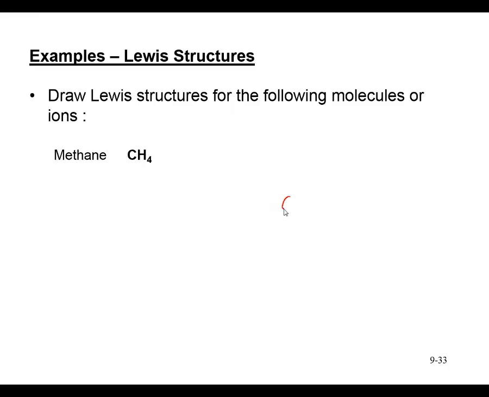So I'm going to put carbon in the center. I'm predicting quite a bit of symmetry, so I'm going to put hydrogens on the outside. I'm going to predict at least a single bond to each one of these hydrogens in my skeletal structure, so I'm going to put a single bond here, here, here, and here. That would indicate a possible skeletal structure, but I need to see if I've used all my electrons yet.